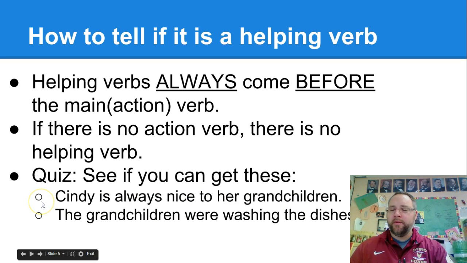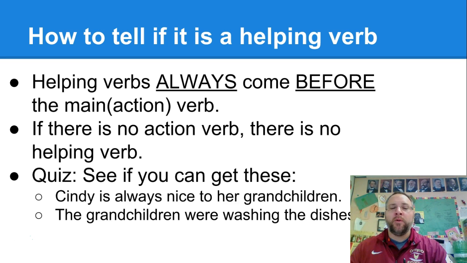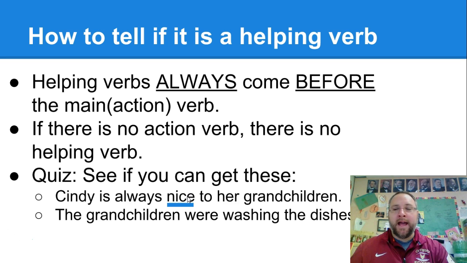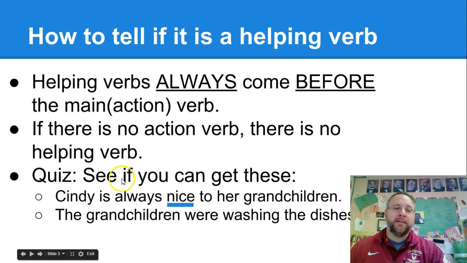Remember the lesson on linking verbs. Linking verbs link the subject of the sentence to an adjective or another noun in the predicate. So, let's look. Is there a word that can describe Cindy? Cindy is always nice. Can you describe somebody as nice? Yes, you can. So that's an adjective. So this tells me that since there's no action verb in here, there cannot be a helping verb. However, we have an adjective that's describing Cindy. What word in between here is the linking verb? Always.